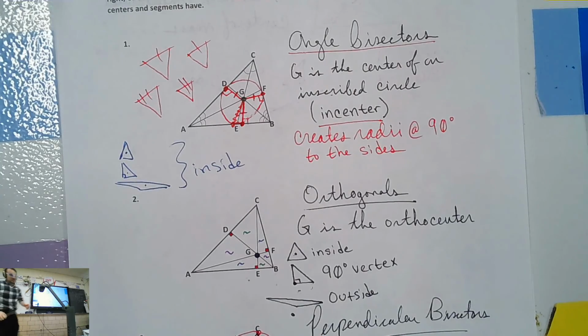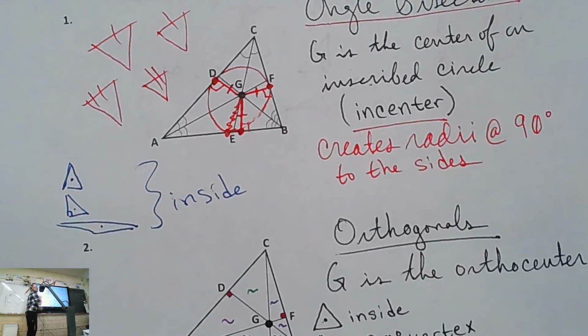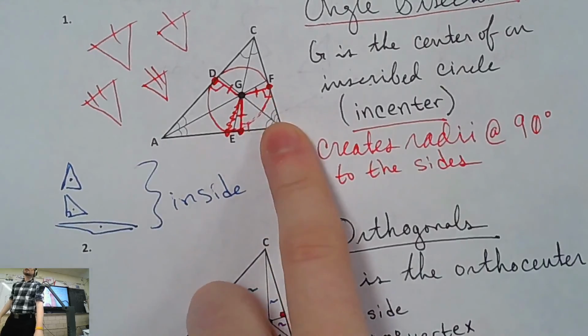So when we're measuring this circle, the in-center, it's the same distance from every side of the triangle. So when I show that, the distance there is at 90. We're measuring towards that side at 90 degrees. So those are 90 and equal because they're radii.